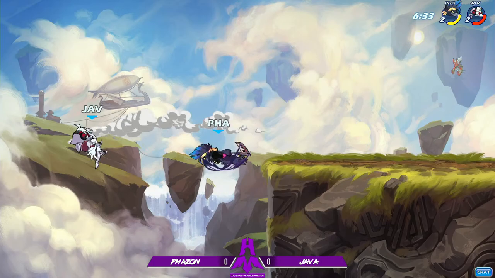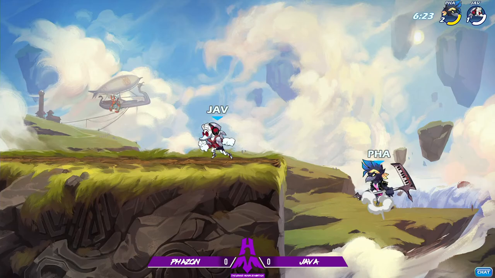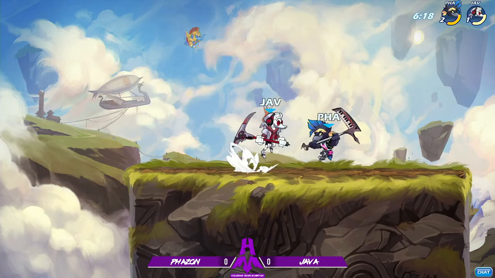Nice round, though. He fast fell to get past that down air, and then the quick turnaround side air for the KO. That was really nice from Faison. I was definitely thrown off, though, like Cirrus was saying, like that side light beating out the side signature from Faison. Yeah. I guess there's a little bit of startup.